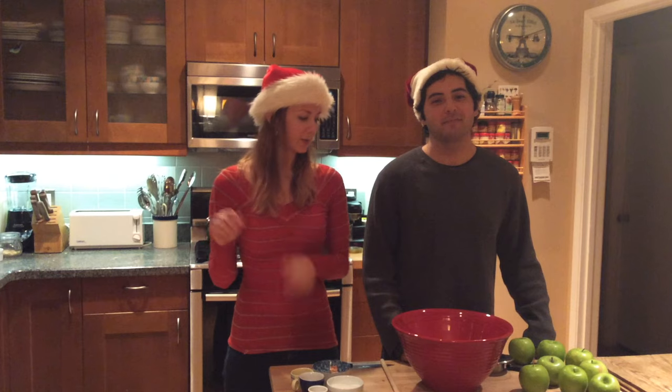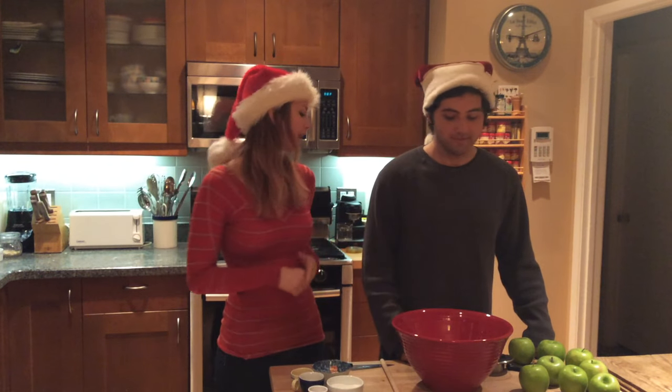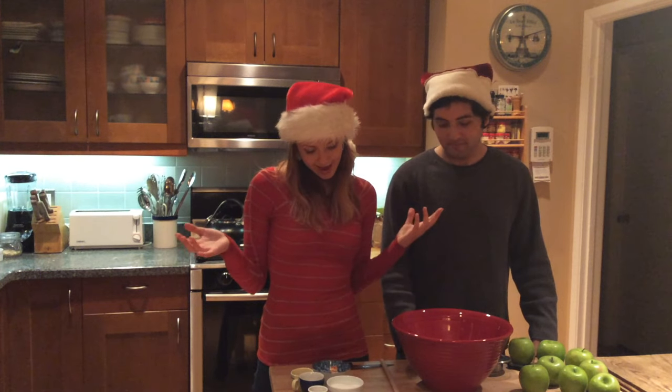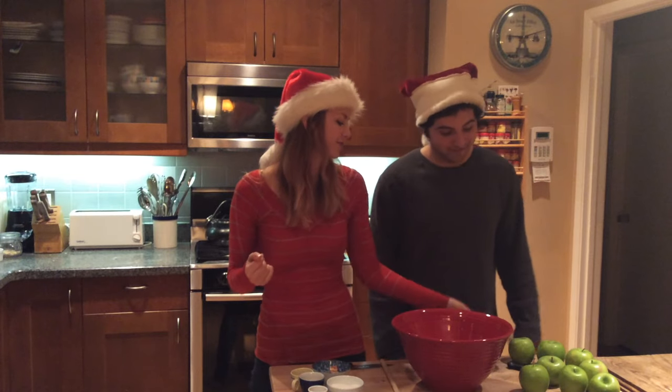So while the dough is in the fridge cooling down, we're going to prepare the apple filling. We've got 8 Granny Smith apples over here. We're gonna use this thing to core the apples, and then we're gonna peel them and cut them into slices, and then go from there. Let's do it. You ready for this?